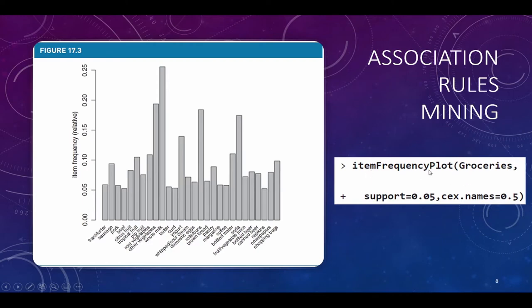So we played with some of the support and confidence levels here. We also have a new parameter here called cex names. This is going to rotate those names so that they're not going to overlap and become unreadable. For this example, we used a support of 0.05 and a cex names of 0.5. See how we've increased this from the very few number of items that we had in the previous histogram to about 25. Now, one thing we notice is that item frequency plot does not take a data frame, okay? It actually takes a transaction data set. They're completely different.